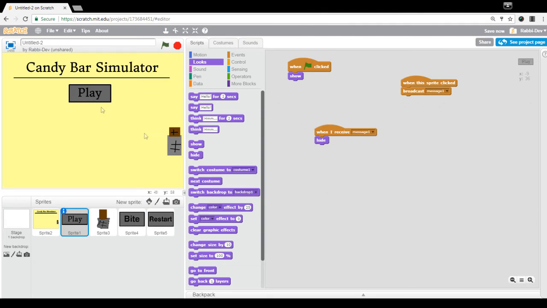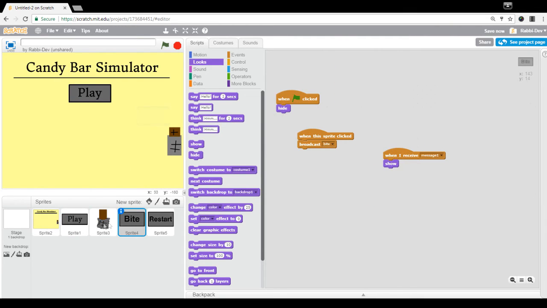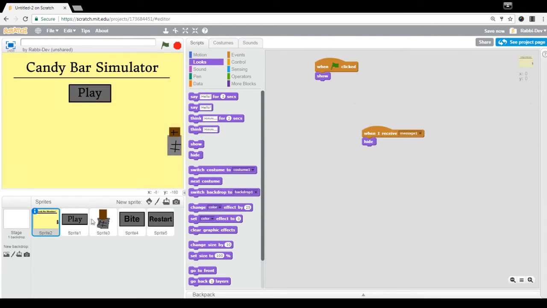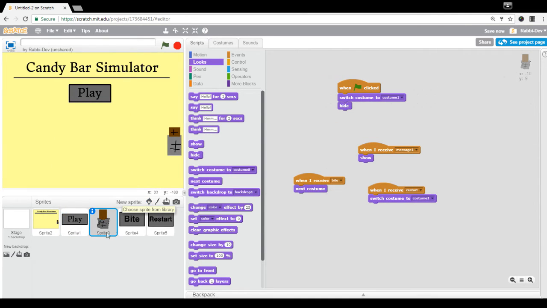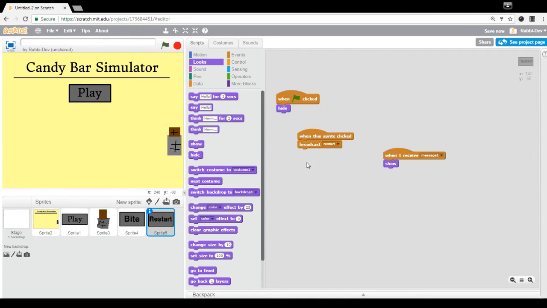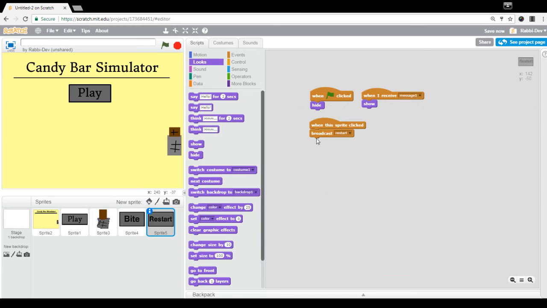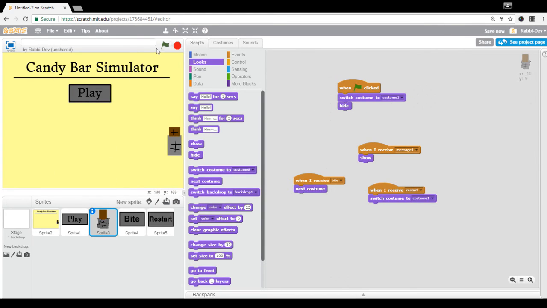So hopefully this tutorial helped you, because I knew it would help me if I was barely learning Scratch. We barely learned anything at all, though. I mean, we did learn how to start it off. This is for barely beginners. We have messages, how to make a main menu.